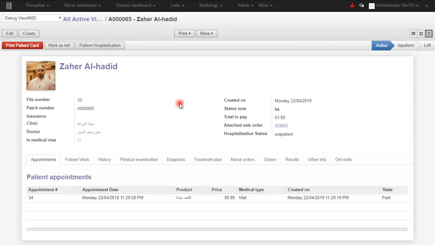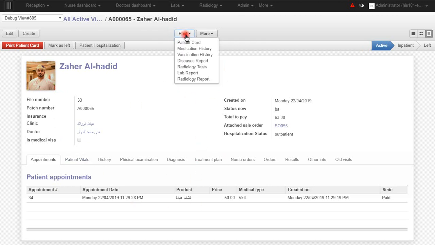Here in the visit, as we said, all the actions, all the services, all the orders are automatically attached to this sale order, and can also be printed if we need to print through this visit.